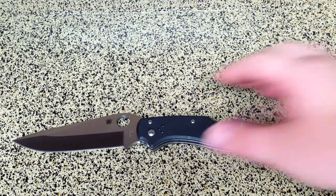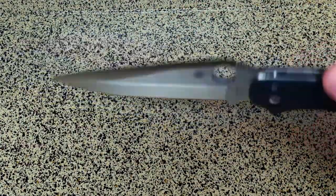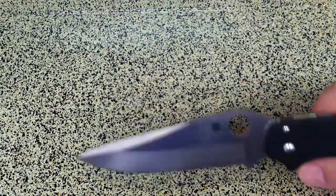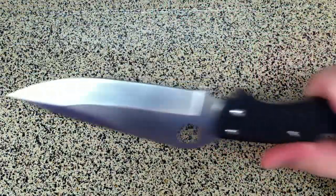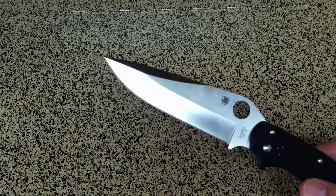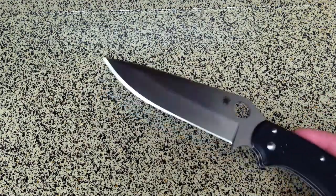That kind of seems high, but what you're getting with this knife is a nice big slab of G10 and VG10 steel — really one of the best steels in the world, that can be debated of course — just a well-thought-out, big Spyderco mega-defensive knife. This is not going to be what I call a Walmart knife, where you whip it out in public at a place like Walmart or a restaurant to cut something like a string. This is really a defensive blade.